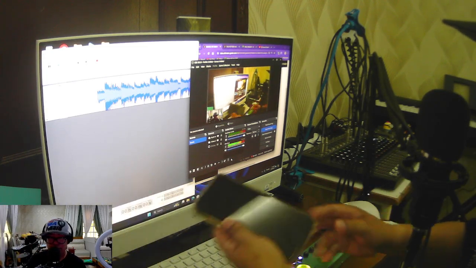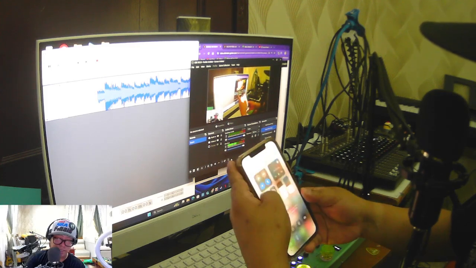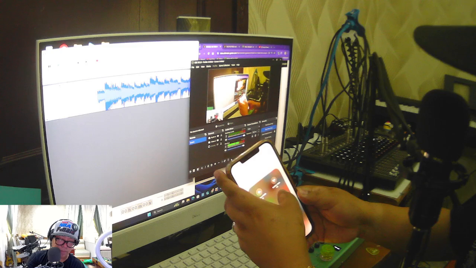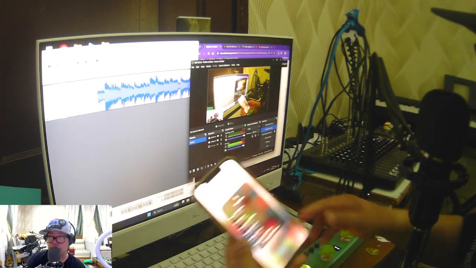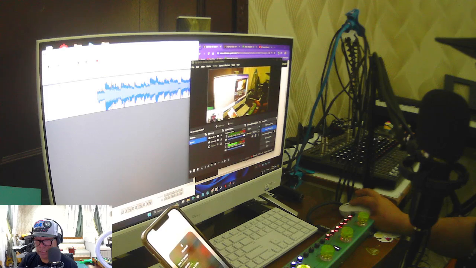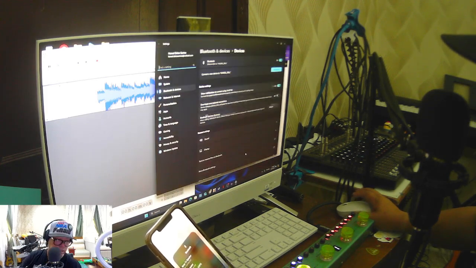Hopefully it's not connected to my phone, because my phone is connected to this device. Let me check in case it's connecting. Alright, it's not. Let me find a Bluetooth there, and I will show the Bluetooth devices.